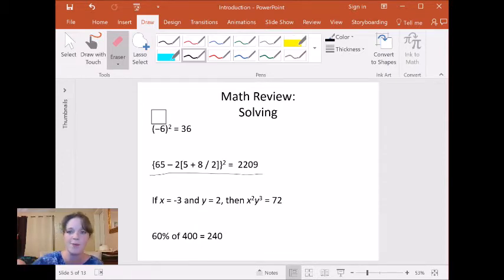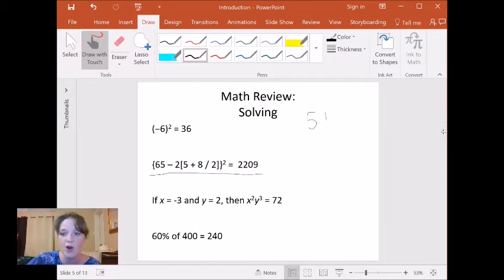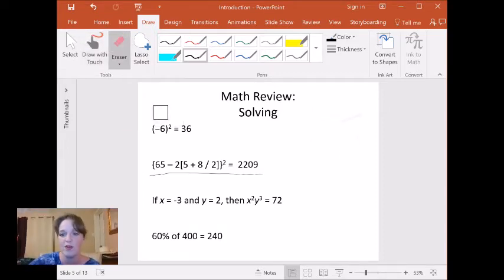So let me solve it over here. First I'm going to solve 8/2. So I end up with 5, and then 8/2 is 8 divided by 2, so 4. So I end up with 5 plus 4, right? And so now I have 5 plus 4, and so the innermost parentheses ends up being 9. So let's rewrite that equation now that I've solved that aspect of it, following order of operations.